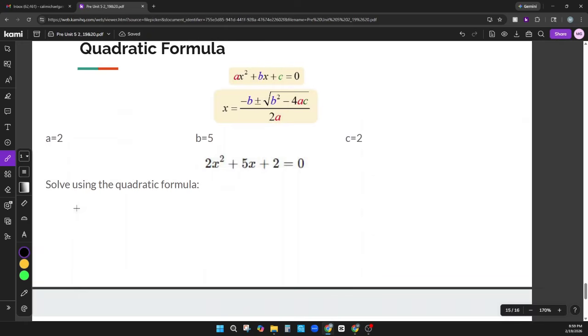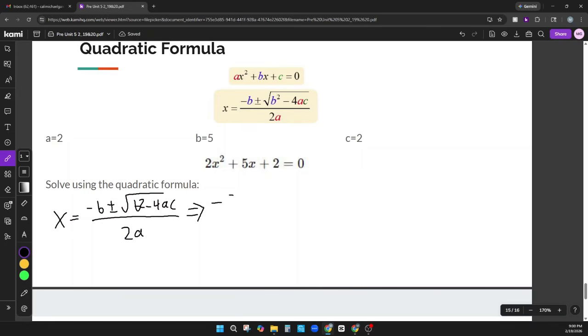So if it helps you to memorize this and remember this, please go and write it out. That's going to be x is equal to negative b plus or minus square root of b squared minus 4ac, all over 2a. And then, of course, we just play the plug-in game. We know what our a, b, and c values are. So now let's go ahead and just plug in and see what we get.